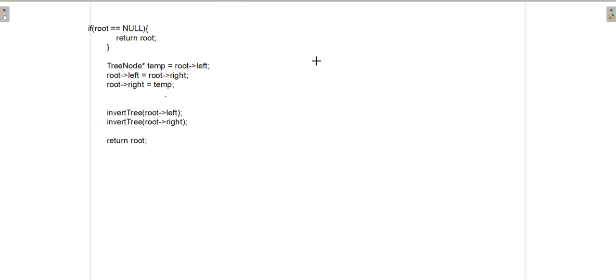Now I've taken the code here. So let's have a quick dry run of our code, what we have done. And let's say this is my tree, 1, 2, and 3. And this is rooted at 1. Fine. So my first function call starts from 1. Okay. What will happen? Okay, see. This one has an address. So this condition is false.